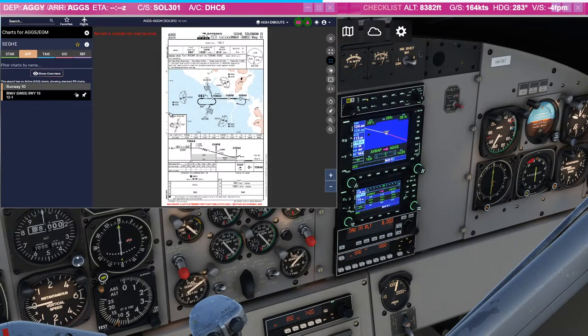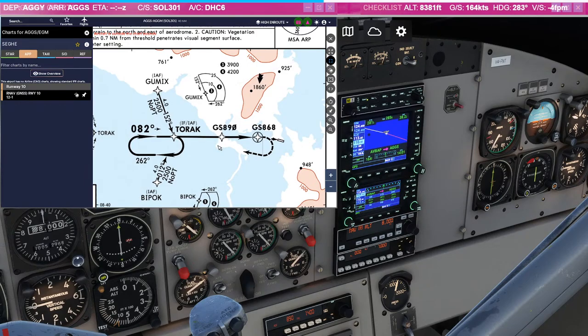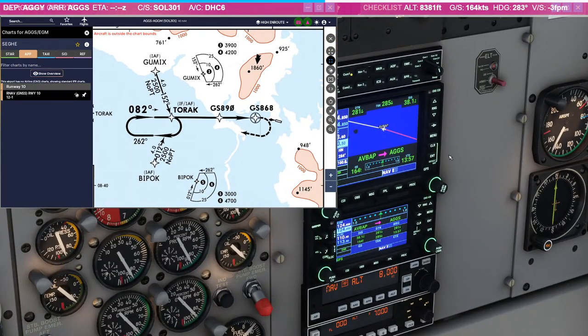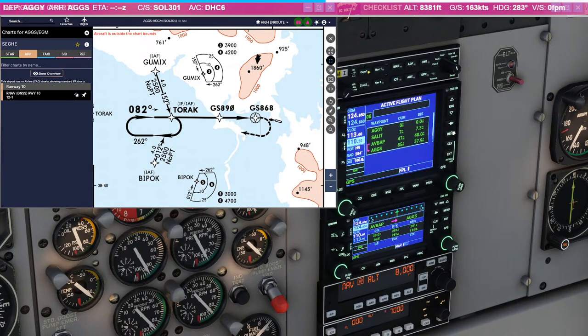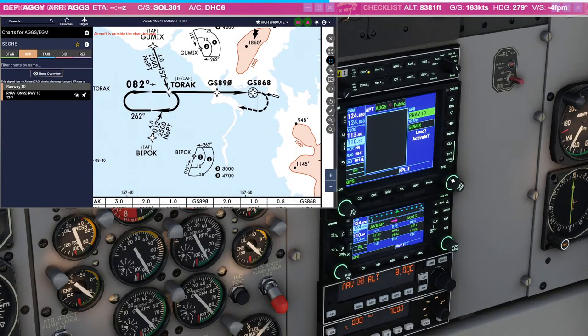There is a GPS approach for 1-0. So let's do that. Just passing out that. Let's go flight plan, menu, select approach, RNAV 1-0, by gimmicks. We want actually to go by pipup.